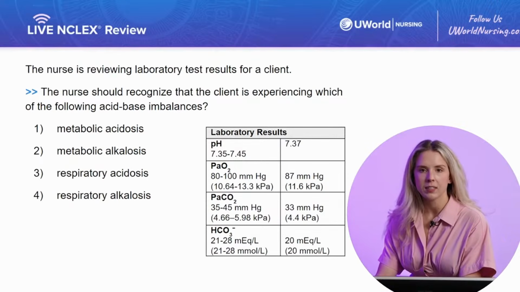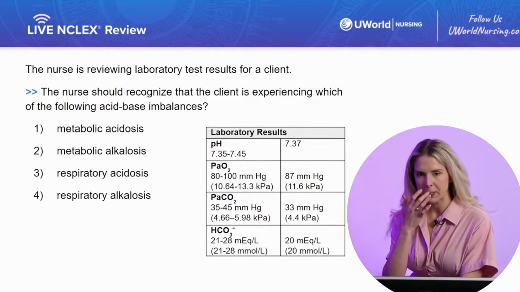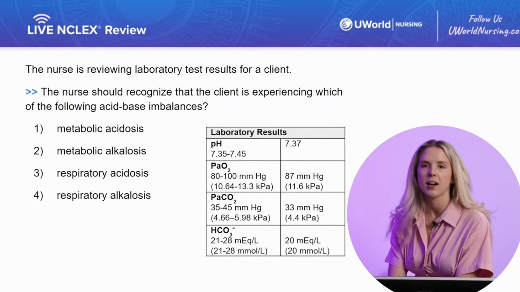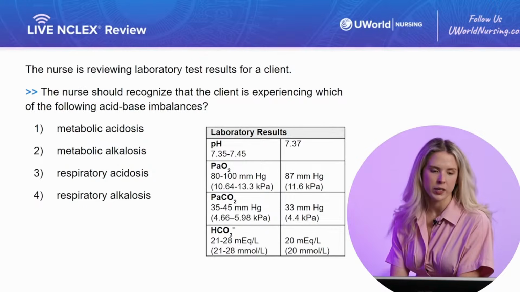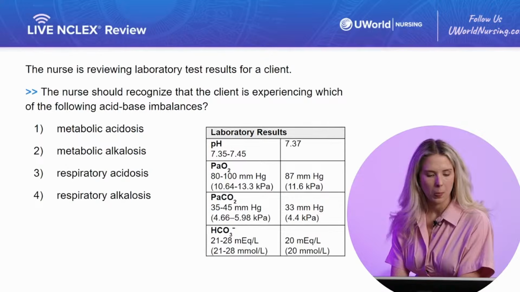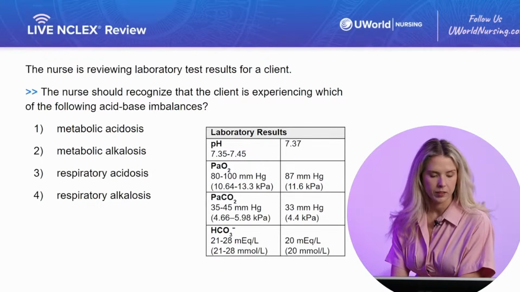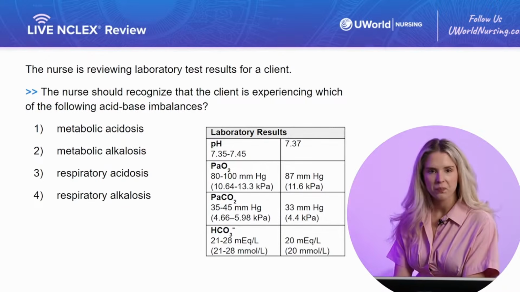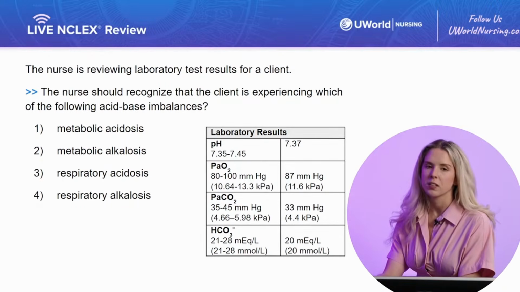Alrighty, I'll give you a few more seconds. Again, do your Rome trick, draw your arrows, do your decimals, however it works for you. I know there's a lot of different ways that we can do ABGs. The trick is just finding the way that works best for you. All right, I see a couple of answers coming in. Oh, I see some good ones. Way to go, you guys. Proud of you. Alrighty, so let's walk through this one.